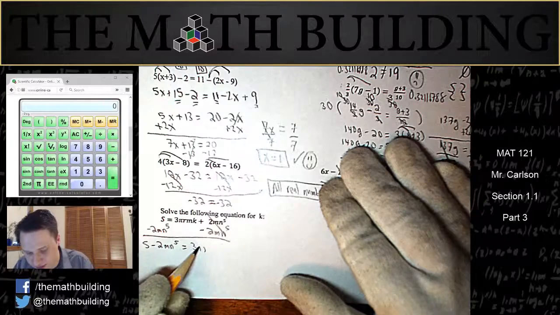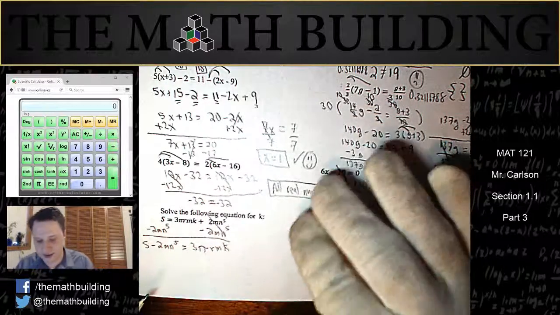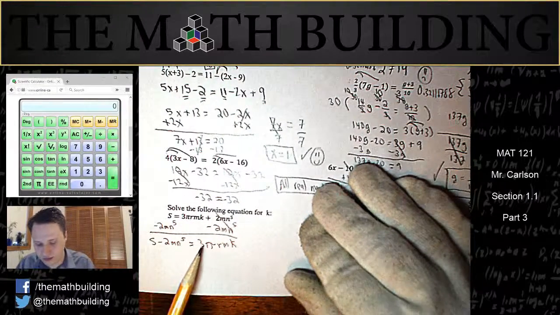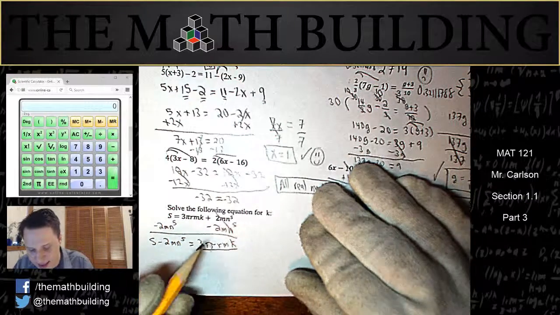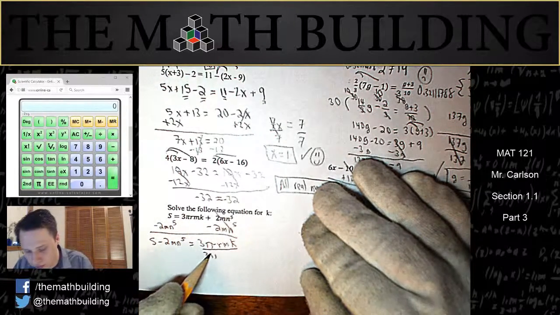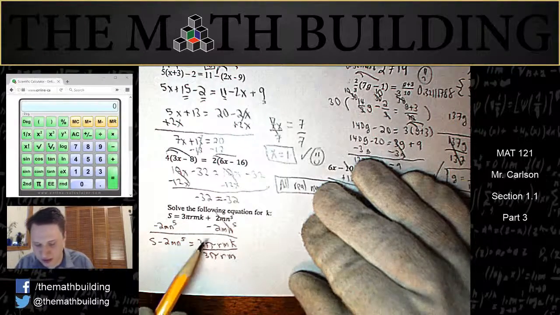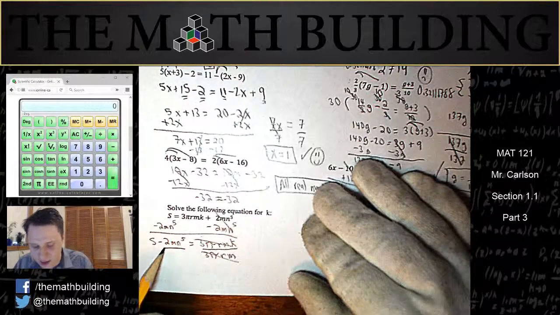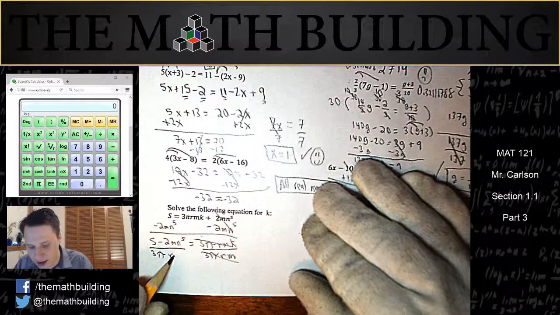What I have left on this side is 3 pi rmk. Now, I want to get k by itself, and all of this is multiplying. Everything over here is multiplying, so in fact, I can just go ahead and divide by all of it, 3 pi rm. And I'm not going to divide the k because I want to leave it there. All of that's going to cancel with all of this, and we need to divide the entire term by 3 pi rm.